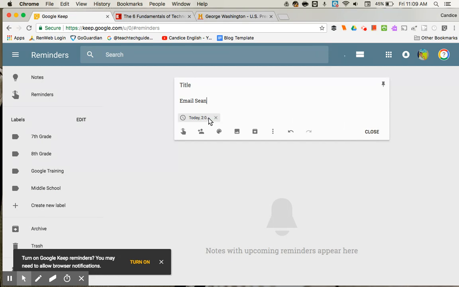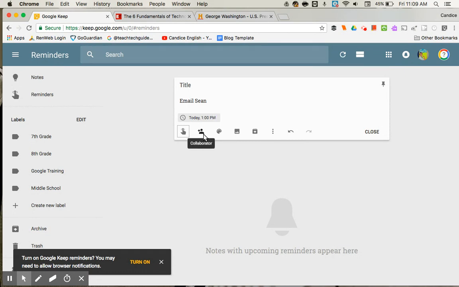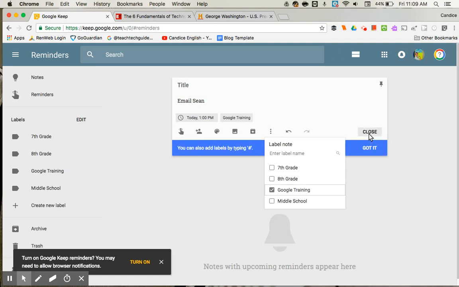I can say what time I want to do that. Okay, I can repeat it if I need to. I can save that. Again, I have all the same options. I can share it with someone, all the same options that I had on the other page, but I can also add a label. Maybe this is for the Google training.